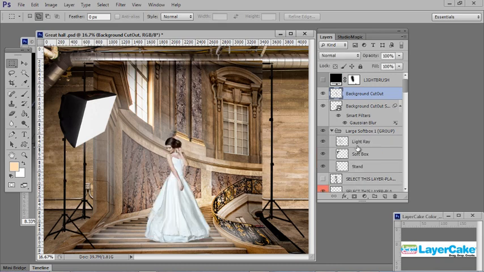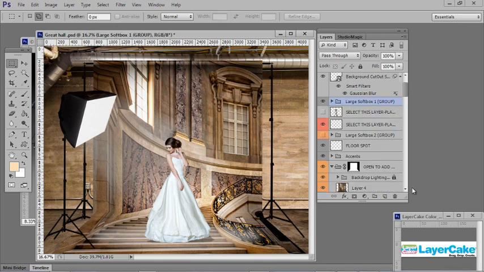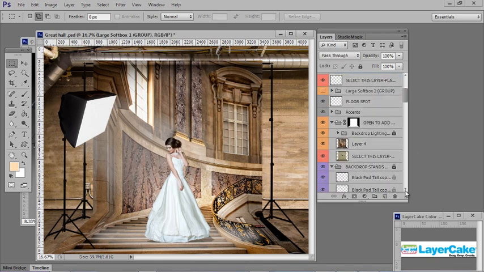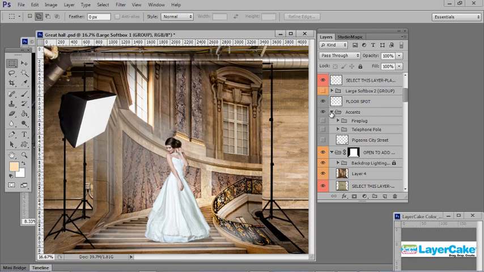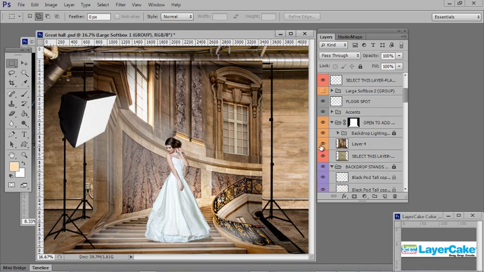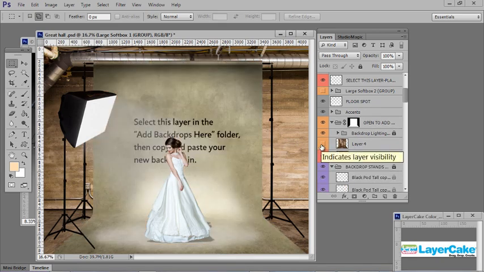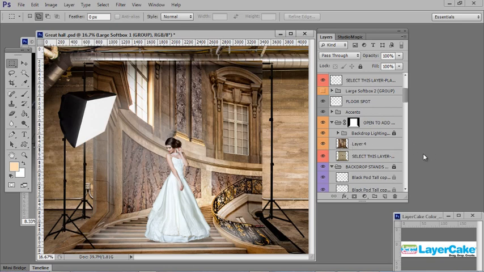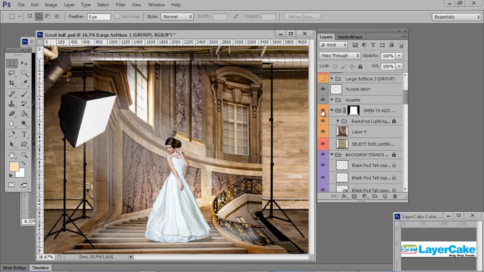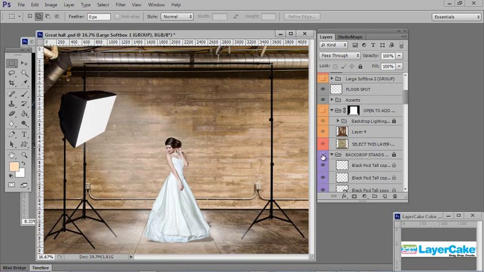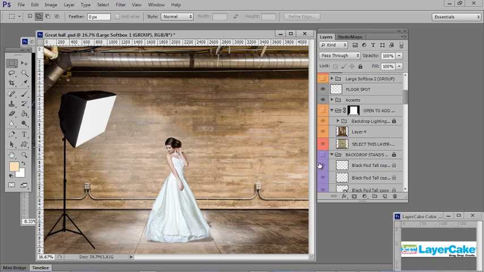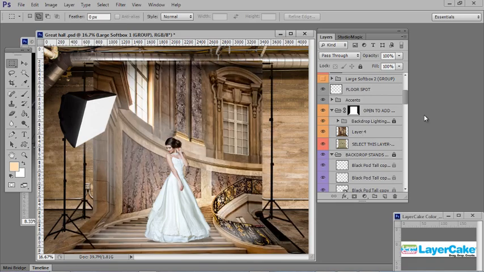Then of course you can open it up, go in here, make any changes to the light ray that you want to. So if we scroll down through the layers here, we can see what else we're using in this set. We've got the floor spot here that's turned on. You can turn that on and off, of course. We're not using any of the accents here. And here I copied across one of your included photo scenes. That's all covered in the first movie tutorial. And then if we turn these off and turn off the backdrop stands, we can see that we're starting with our floors and walls, and that's all explained in the first movie tutorial. I'll just turn those back on.